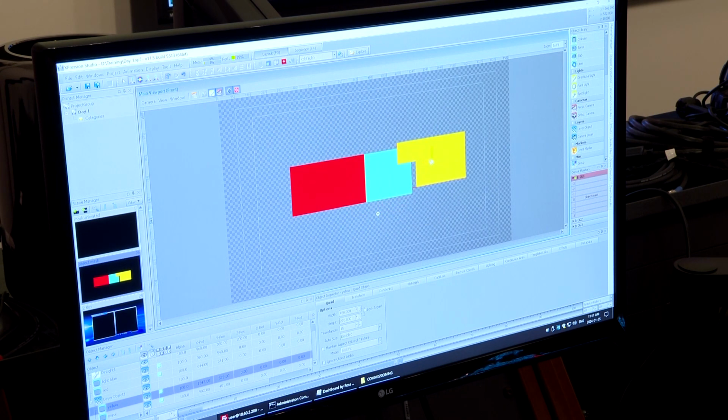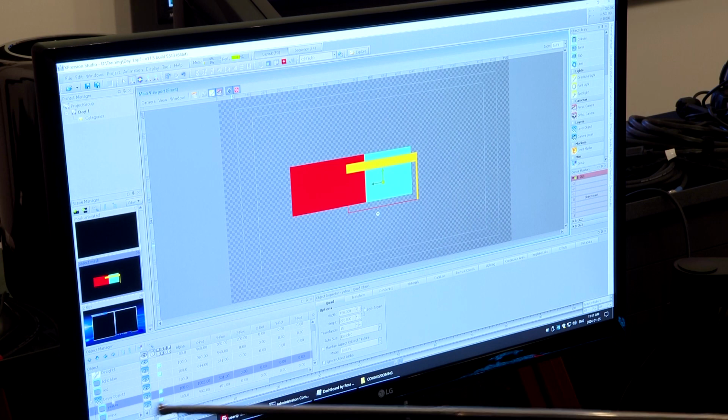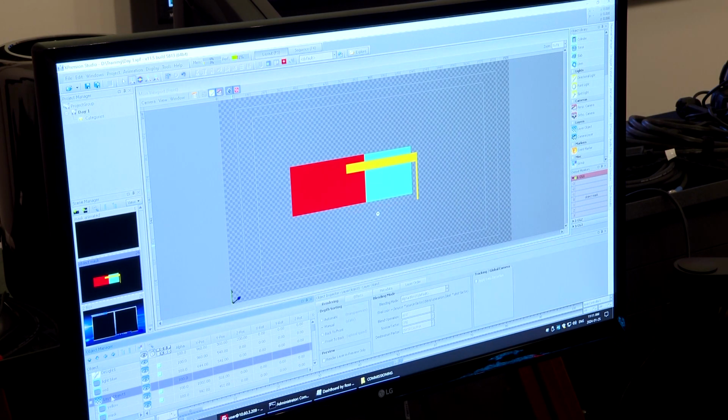So you see it's between the blue and the red because of your layer object order. If you grab your layer object and move it down, click on that, hit the down arrow. It's already on the bottom. It's already on the bottom? Yep. You sure? Yeah, you want me to move it up?